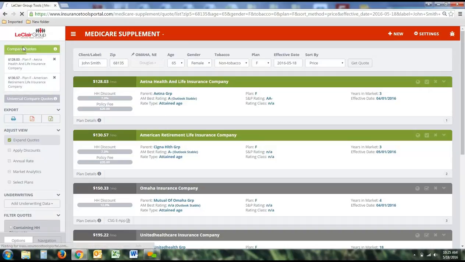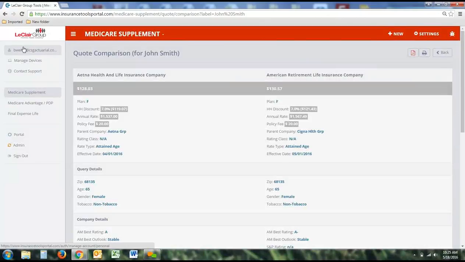Then you just need to click the Compare Quotes button, and it'll take you to a new screen where each one of these products is labeled side by side, away from the group. This can also be exported to PDF or printed by using these two buttons up here in the right-hand corner, if you wanted to print this off and share the information or possibly email it to the client. And this is where that client label will populate: quote comparison for John Smith. So to get back, you just need to press the back button. It'll then take you back to the previous screen where we selected the companies and made them turn green.